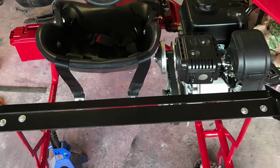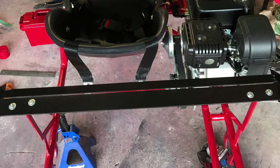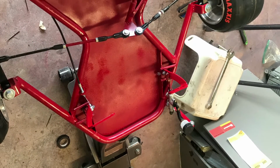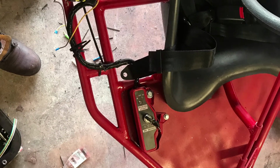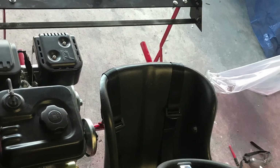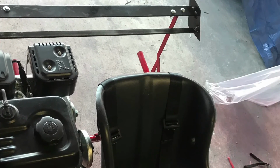This is what the go-kart looks like with the seatbelt mounted on. I didn't really show much of the seatbelt. I don't know why. I really don't have any footage of me showing the seatbelt. But the seatbelt's only $10 from Amazon. You just gotta look up go-kart seatbelts, and they give you 4 bolts with it, and it's a pretty good seatbelt.